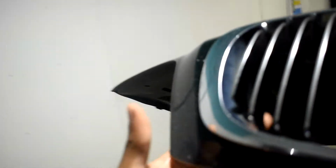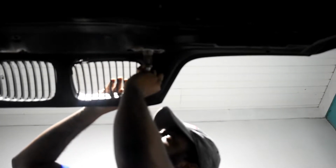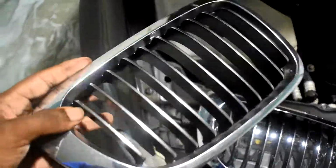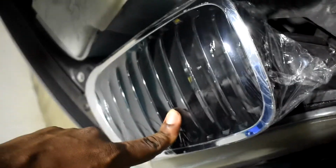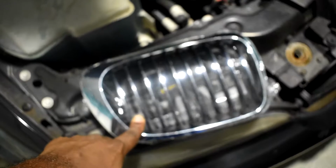And last but not least, these things. I'm really over here working on my car inside of a car wash. This is funny. I have to figure out how to get these out so I can replace them with the new ones. Look at the sheer difference. This is the regular one, chrome around the edge and chrome in the middle. And then this one is chrome with black. Again, I want it black on black, but I'm fine with it as long as it actually sits in there and doesn't mess up.